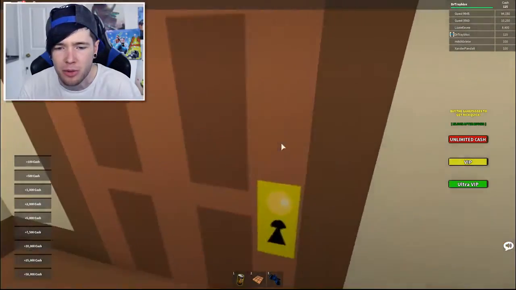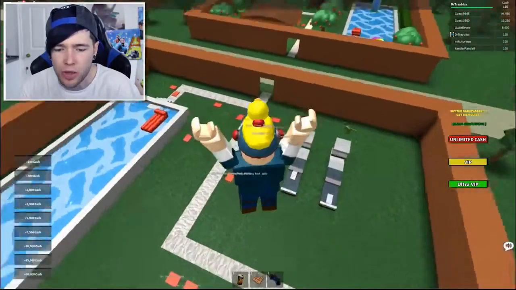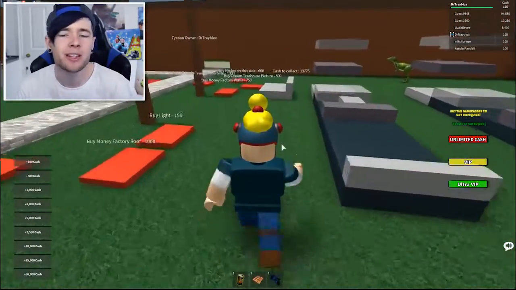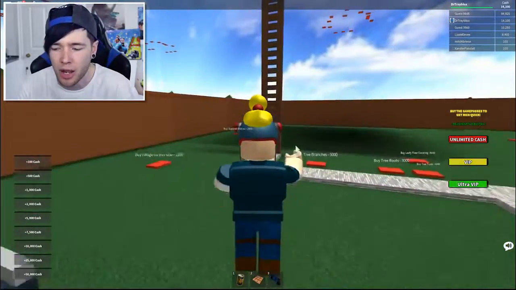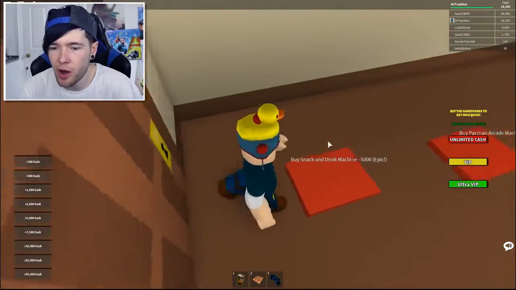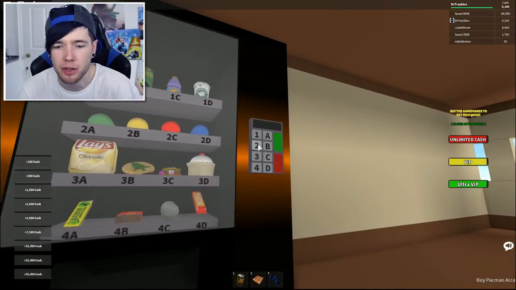Let's go and see how much money we've got after we've done all this. We've got all the windows to buy as well and all the outside stuff. But it's fine. We've got 13,000 money to collect. I wonder if this will complete our arcade room or not. Let's have a look. 5,000 for the epic machine. That is pretty epic. Can we buy stuff from here?